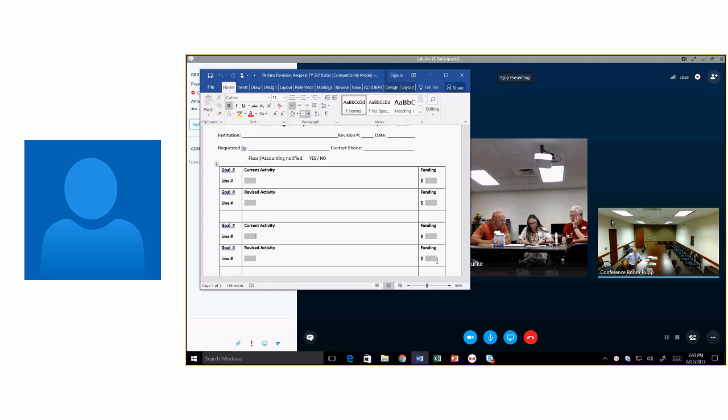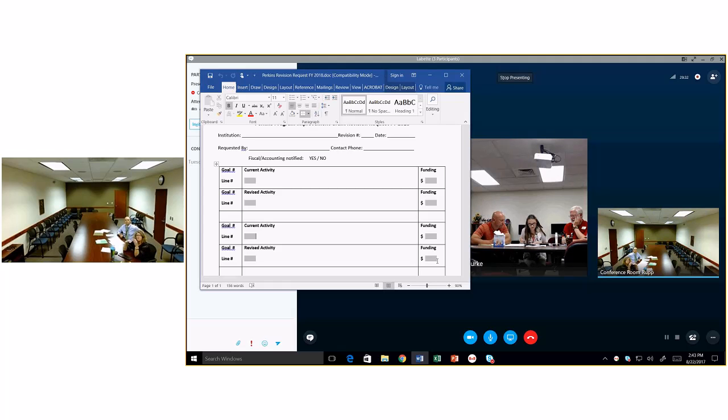Yeah, so when you're doing revisions, you can move money within the goal with just this sheet of paper, the revision request. But if you would have to take money out of another goal, like say you still wanted to purchase that other piece of equipment that you just decided to get rid of, then you'd have to do a revised budgeted breakdown of expenses. And we'd move money from one goal to the other.